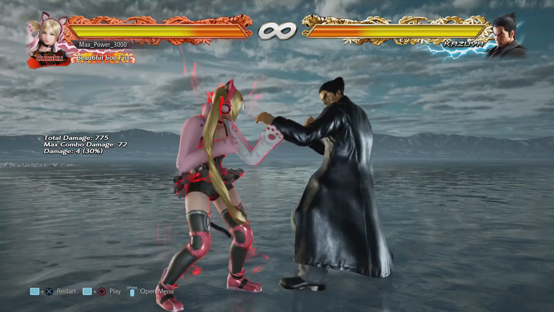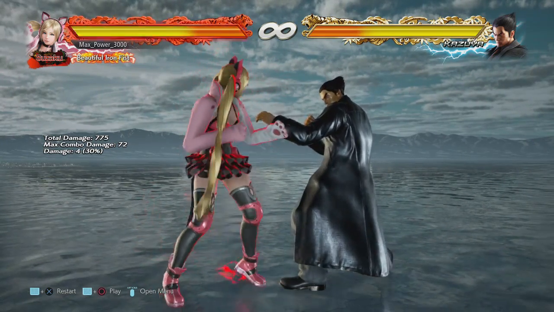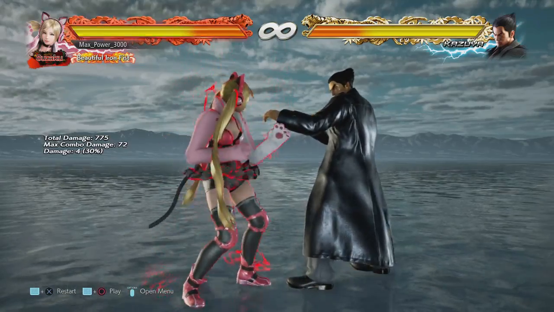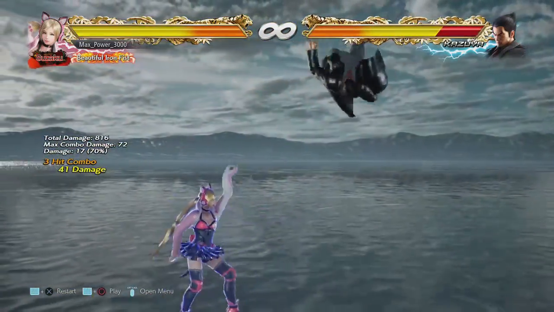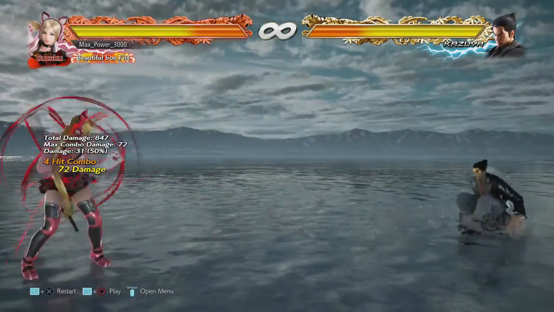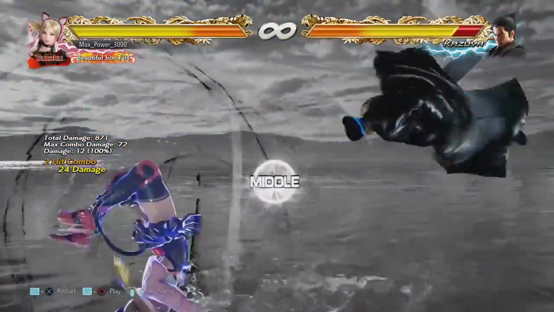But you get the idea, is it will connect into a combo. I think you'd be better off to just do it by itself, unless you know you can get the wall with like a couple extra hits in your combo and do it that way. Otherwise, I feel like its raw damage is pretty good. 1, 2, boom. That's 72 plus the possibility of a wall splat at the end. Not bad.